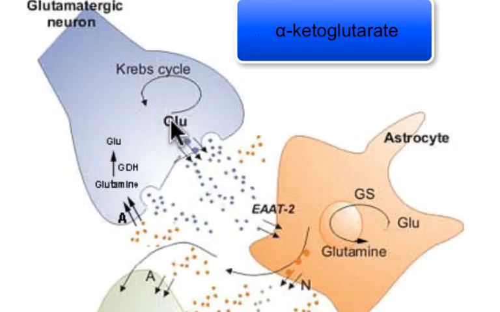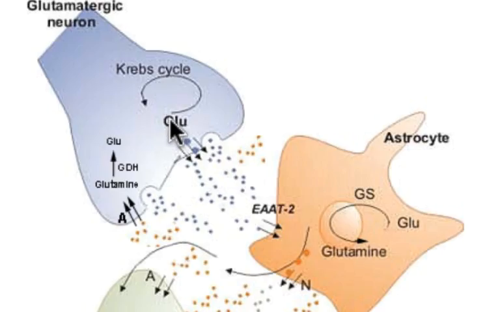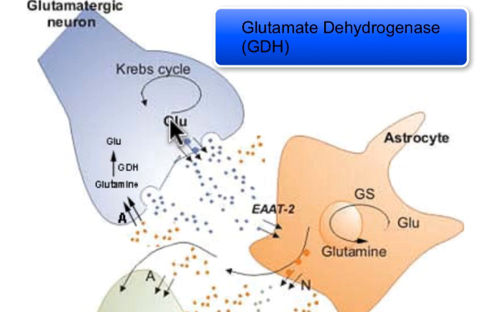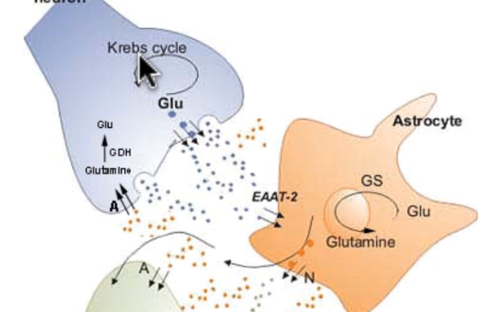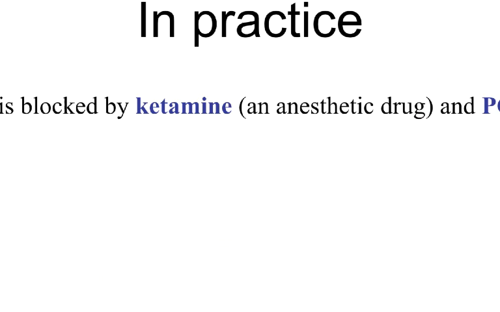There is a way to create glutamic acid, and that is through the Krebs cycle. Alpha-ketoglutaric acid can change to glutamate thanks to the enzyme called glutamate dehydrogenase. I hope you remember something like this that I showed you when we talked about metabolism. This is a keto acid, and by giving an amino group to a keto acid, you can create an amino acid. So here we can use alpha-ketoglutaric acid and turn it to glutamic acid.